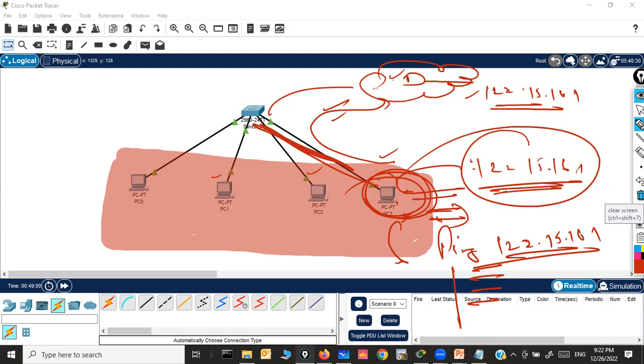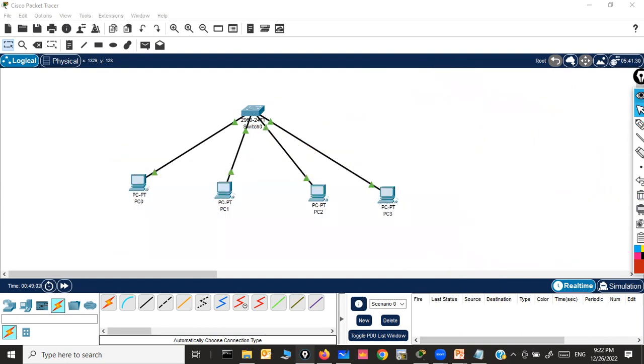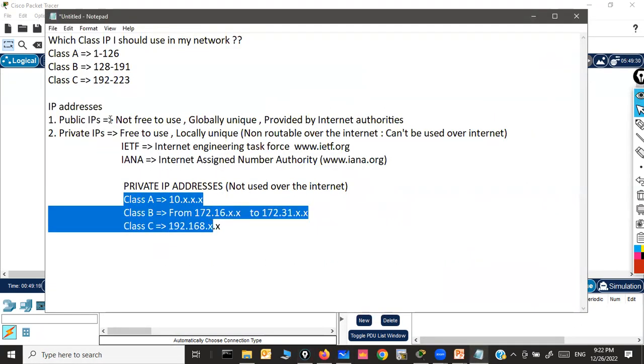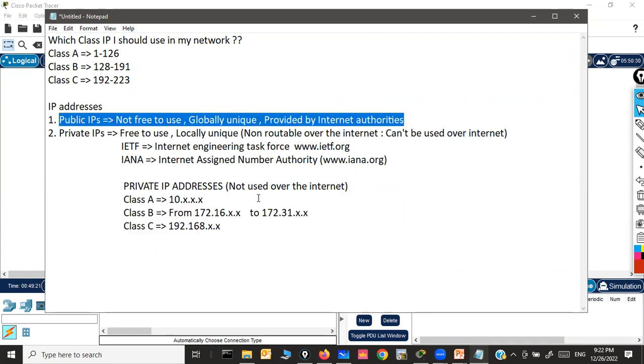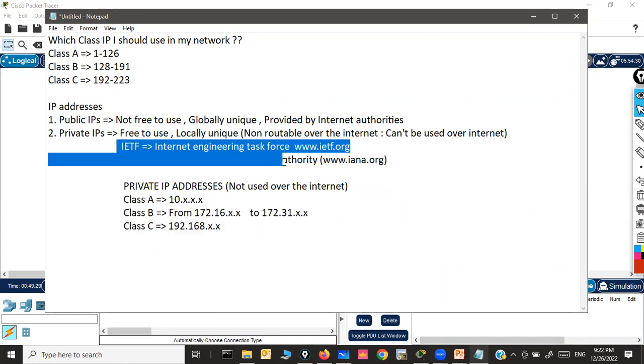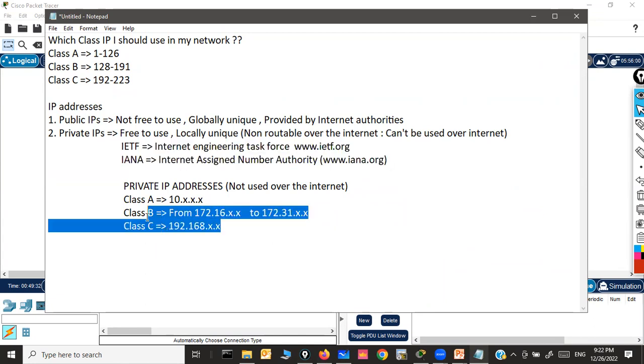So, conclusion, what is the summarization? First, decide what class of IP you are going to use. Understand network bits, the network ID of the class, and also remember the range. Range means the private IP range. You don't have to remember public IPs, because private means not used over the internet. We are 100% sure, because IETF and IANA have decided not to use these addresses over the internet so that customers can use these IPs in the internal network.